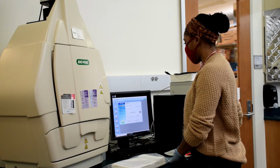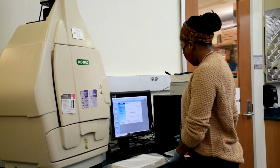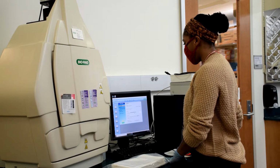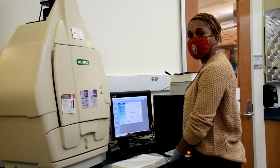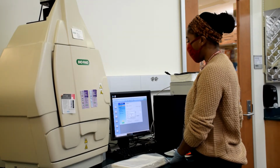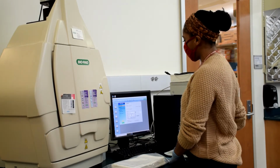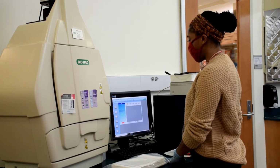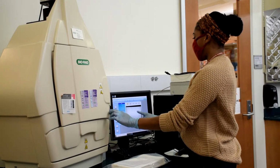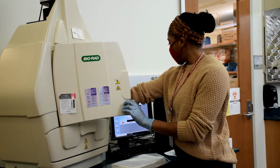of the filter paper. I know that it is 28 by 21. So it has the full scope of the paper. Set the exposure time to 0.5 seconds, so it's pretty quick. And now I'm going to position the gel, and also the computer makes me know that I have it on the right filter. I have filter 1, so I say okay. Now it shows me what the filter paper looks like in the imager. It has a nice grid pattern. So now I'm going to open the door and readjust it so it sits perfectly in the center.